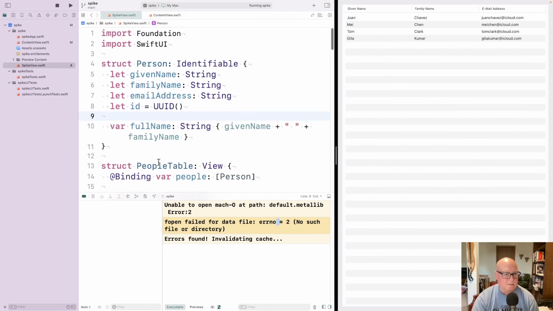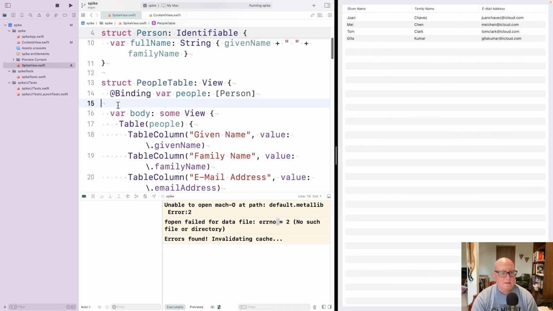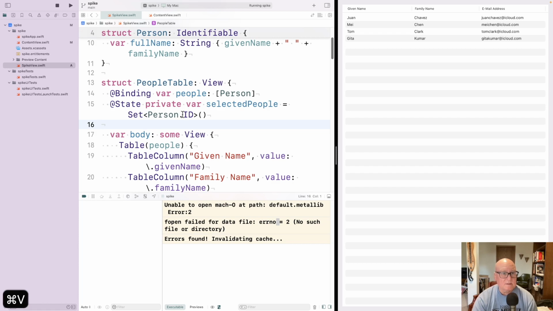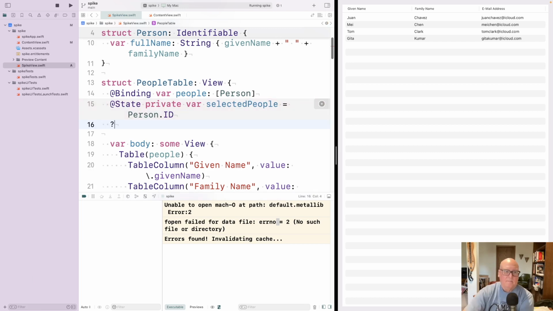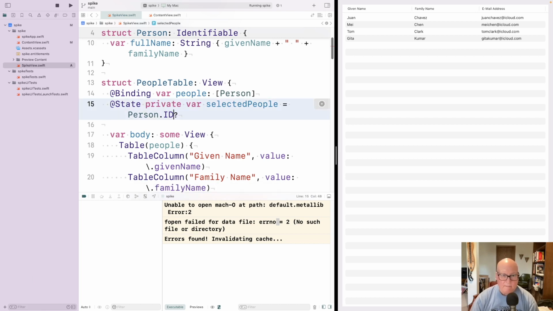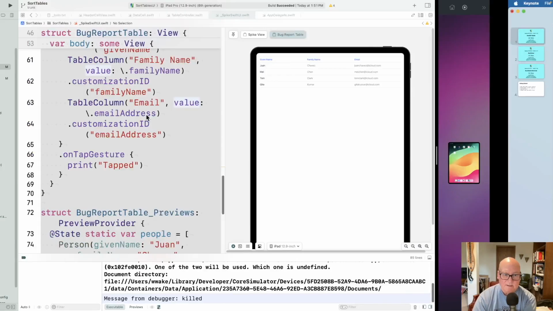Okay, so let's do this state binding and let's make it person.id. I think that's what that's trying to say.